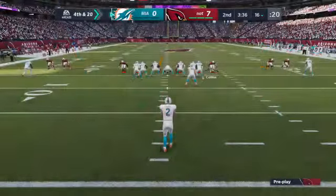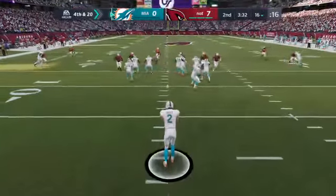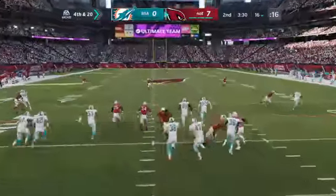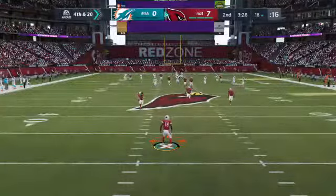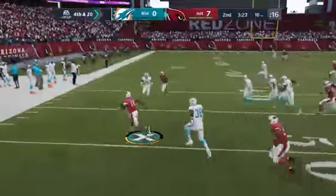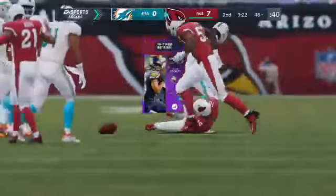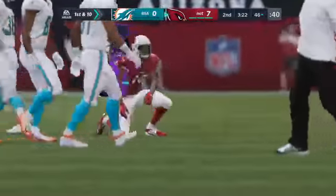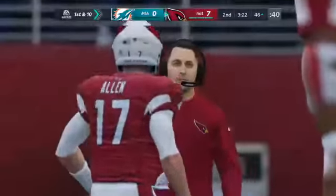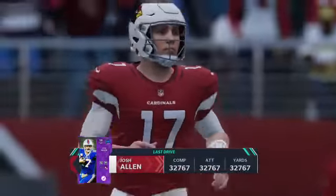On 4th down, Matt Hawk is on to punt. Back deep, the former All-Pro Tyler Lockett. And it's fielded at the 34. Good blocking there, nearly sprung him. As it is, it'll go as a 19-yard return. And the Cardinals, great field position to start this drive as they take over 1st and 10.